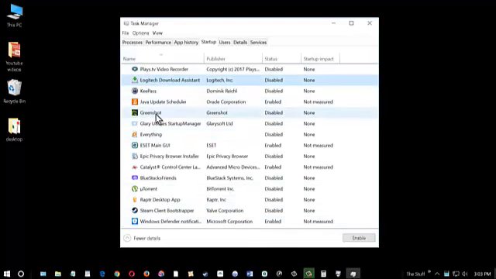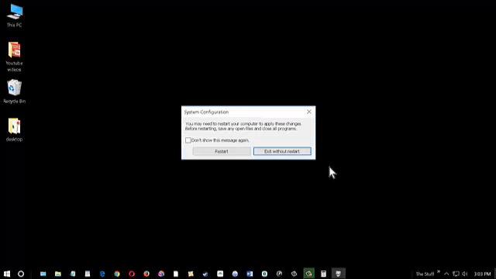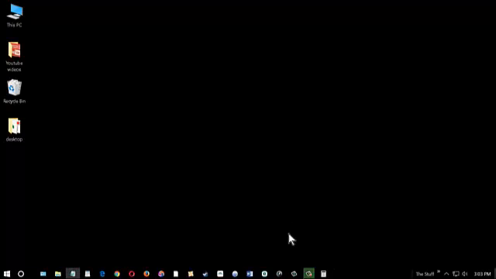I even turned off my Logitech Mouse Download Assistant, which will, when a new driver comes out, automatically download it. All of these things run in the background down here. And you can turn off as many of these as you can, which will give you better performance on your computer. So once you've done that, just go ahead and X out, and then click OK on the System Configuration Utility because that was in the background. And for right now, just click on Exit without restarting.